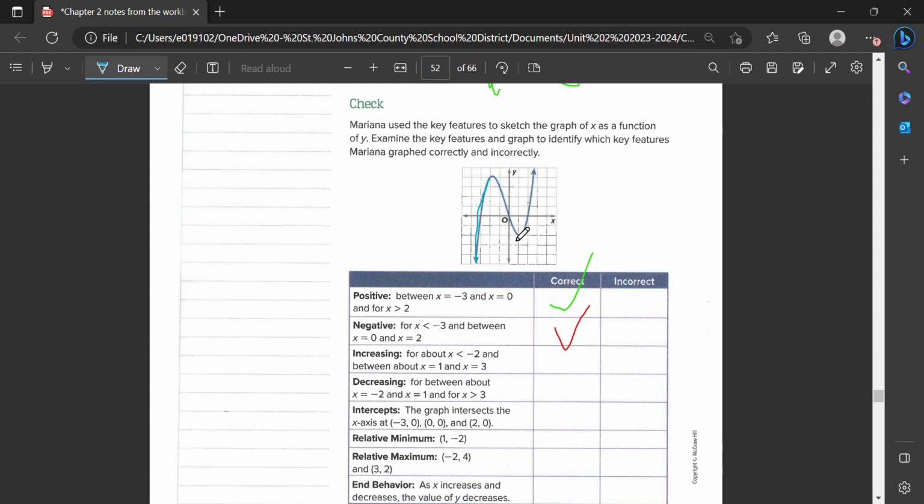And between 1 and 3, so from here, that's going down, so therefore no. This is incorrect. That is not correct. Because since it's increasing, it would have had to go from here and go up of some sort, not down. It went down, so therefore that is incorrect.